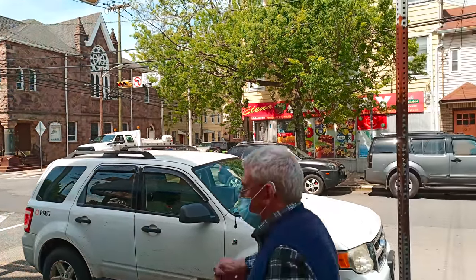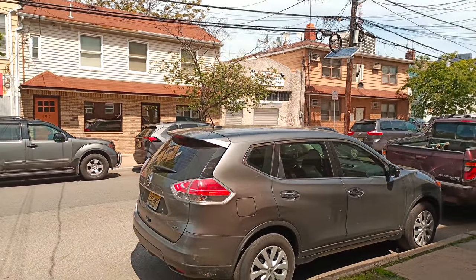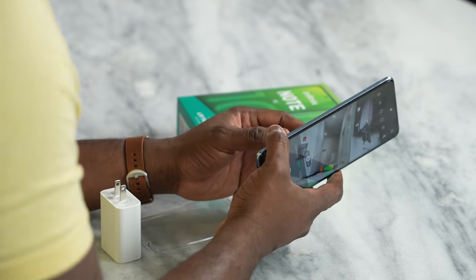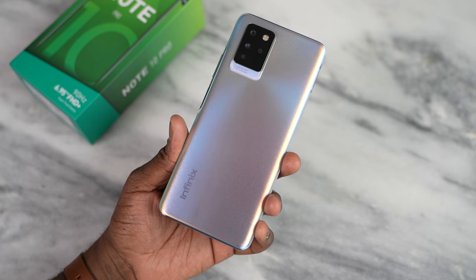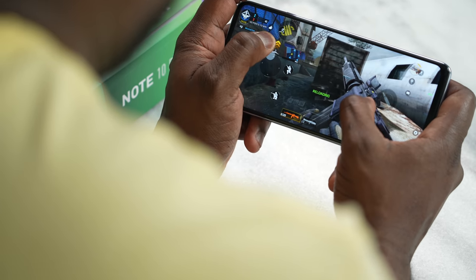You do have 4K 30 video, which is decent. Stabilization is not great, so don't run around while shooting video. In terms of gaming, it does a solid job and the stereo speakers sounded really good. The cameras are okay at best, and I'm not expecting too much at this price point. The front-facing camera is not that great, but the rear cameras do a better job, especially when taking photos in daytime, and some of the low-light shots actually came out well.